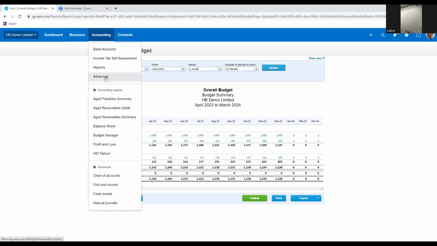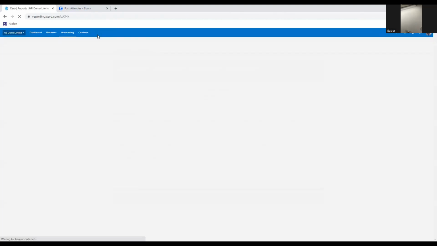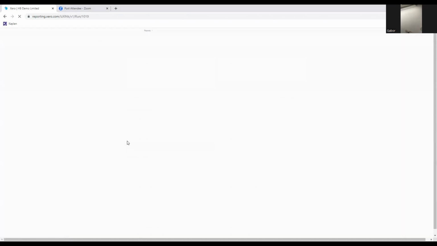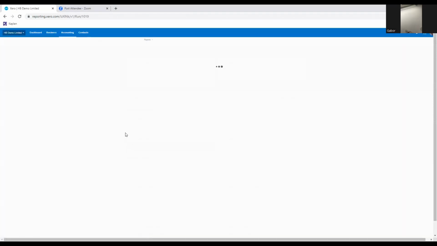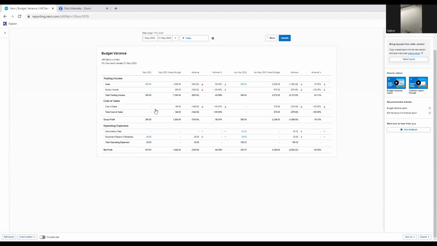Or you have the option of the budget variance. So this is taking your actual profit and loss figures, comparing it to your budget figures, and creating a report, again, as a management tool.